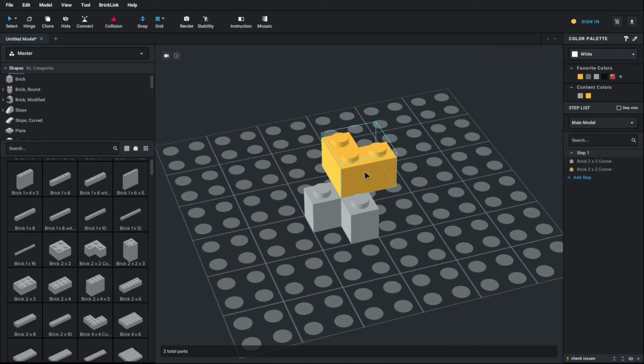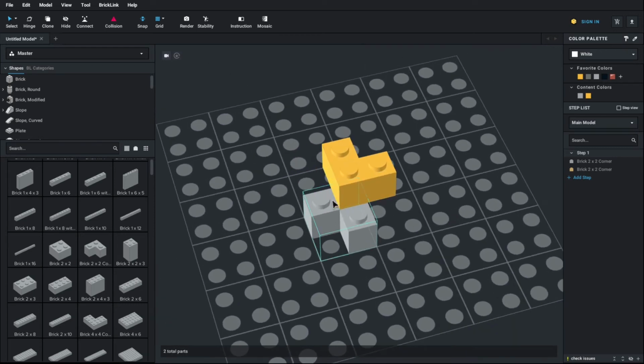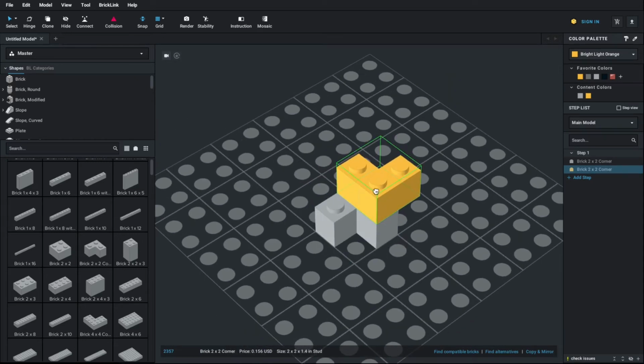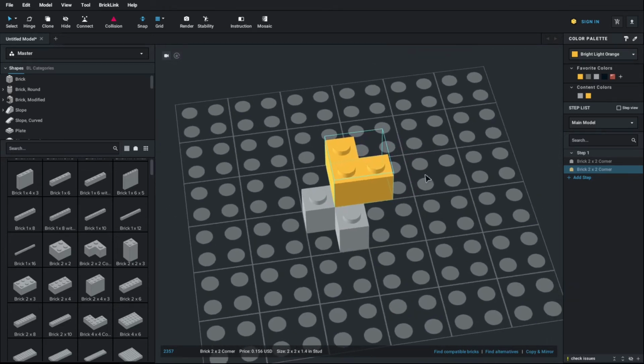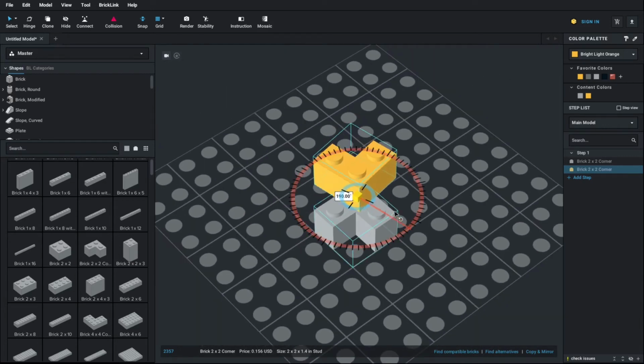Another thing you can do on the building plane, once you have two Legos together, especially when you're on just a one stud connection, is rotate. You won't be able to do this when there are two studs here, but if you're on a one stud connection, let me put that back, you can actually rotate individual bricks over that one stud, and it'll automatically select the direction in which you can rotate based on the connection that you have. So you can rotate it this way and rotate it that way.